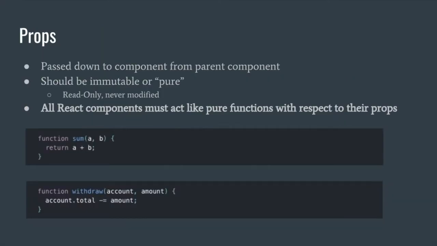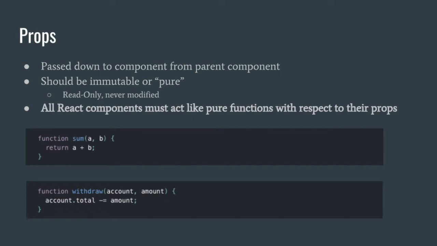I mentioned that components take inputs called props, and these props are passed from the parent component. React says they should be immutable or pure, basically meaning that they're read-only and they should never be modified. Overall, React is pretty flexible, but they really try to have you stick to this one strict rule, which is all React components must act like pure functions with respect to their props.